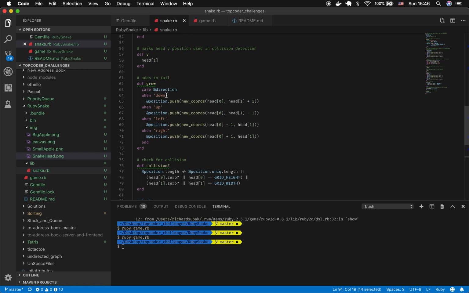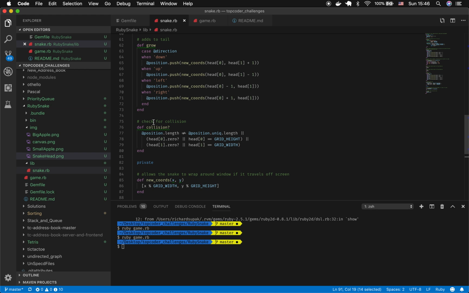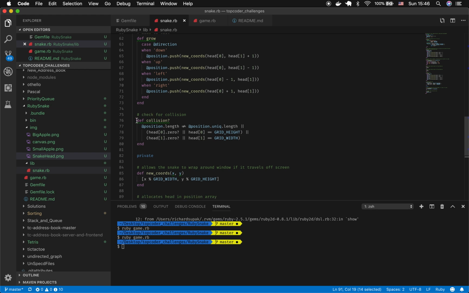Again, grow is the method that we're using to add tail pieces to the end. We talked about that in the movement method, why I have two very similar methods. The one is just because I have to be able to add that extra tail piece when I'm touching the larger apple.